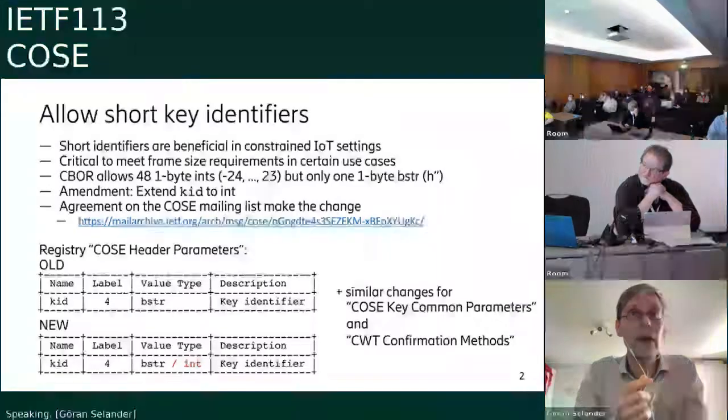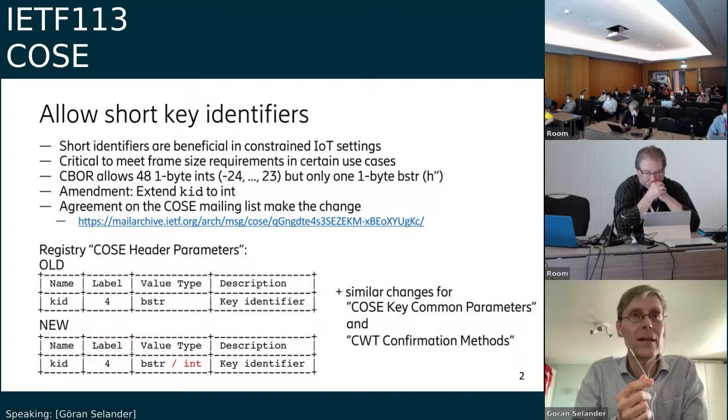So I think this is the last slide. I think the proposal is fairly clear on the slide. Ask questions otherwise. It's basically extending the value type for KID, for the occurrences of KID. We had a discussion about pros and cons for making this a separate parameter and whether this was really needed. And I think the conclusion was that this was how we should do it. And I'm happy to have any comments or questions.